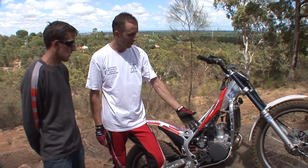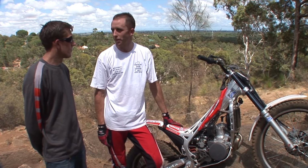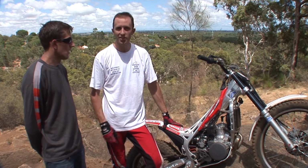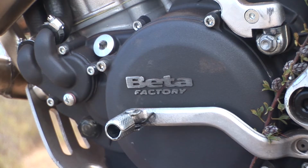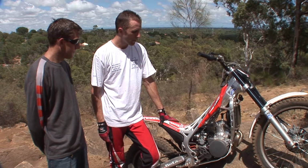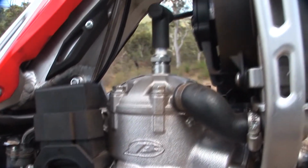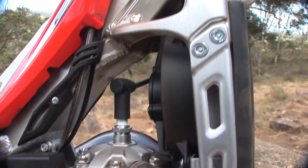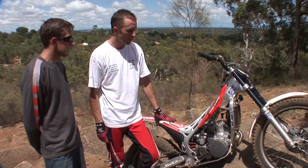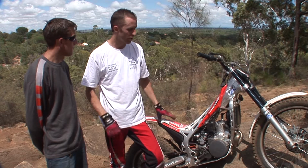Like all bikes, they've got a 6-speed gearbox, a normal 6-plate clutch, so it's like your normal bike. There's no fancy centrifugal clutches. People sometimes think there's something unique about the clutch, but other than that, they're basically a 2-stroke motorcycle. This one is a 290. They come in various levels, starting from about 50cc through to 290 to 300cc. There's 125s, 200s, 250s for the juniors as they come up through the levels.